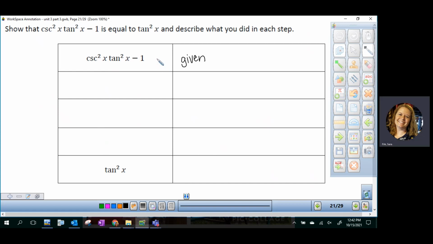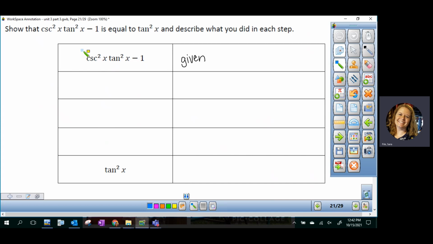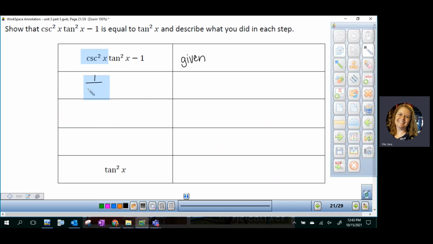No, it's not. We're not making an equation. Any other ideas? What did we do day 1, part 1? What was a strategy that I mentioned that I said we would use a lot? I mean, we would use the identities, but to do what? Okay, so write cosecant's reciprocal, which is, what's the reciprocal of cosecant? Okay, and so since this is cosecant squared, it would be 1 over sine squared.